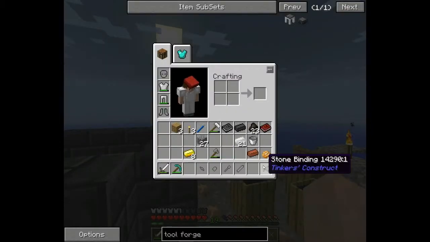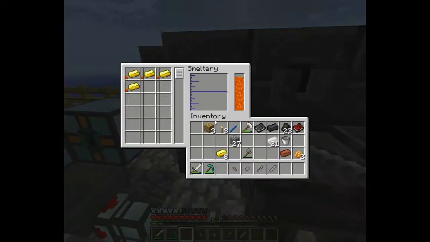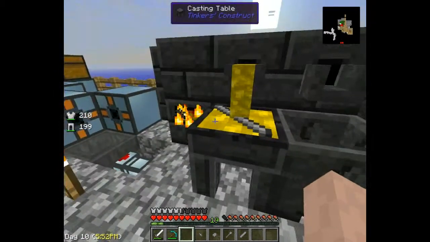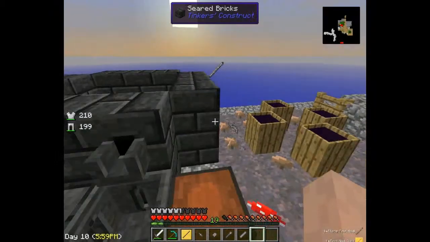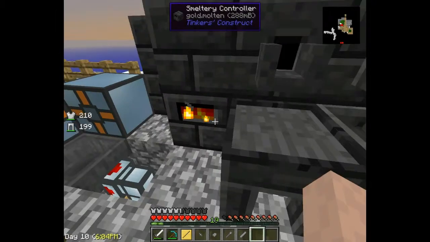And we can throw away the pickaxe stuff because we already have those. And when these smelt up, it will be ready. Here we go. We've got some more gold in there. Now we should be able to right-click on this and get ourselves this pattern. So we take that back, and we can throw this out, and we're actually going to need 1 more ingot of gold in there, aren't we? So start smelting that up now.